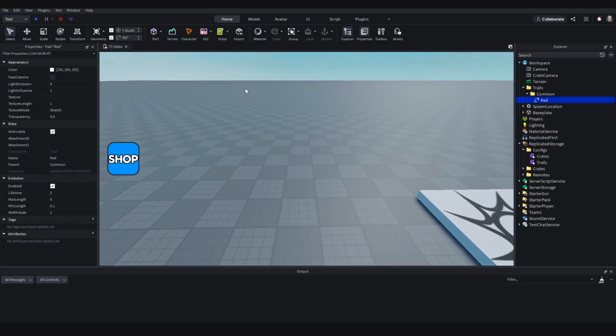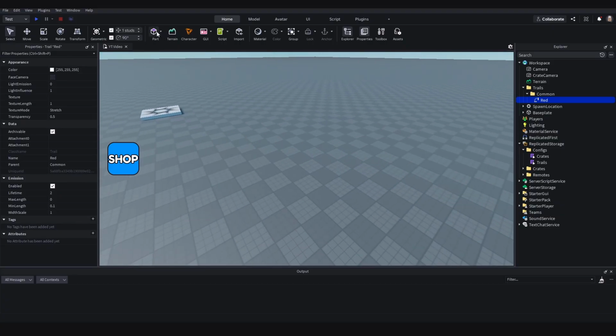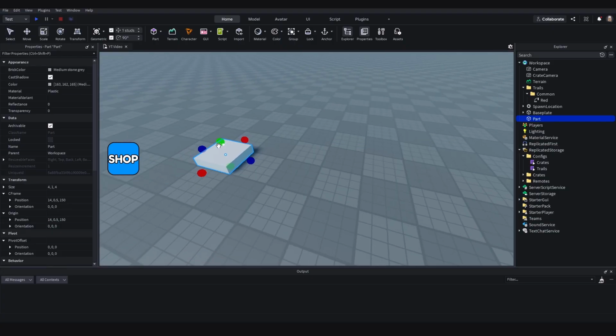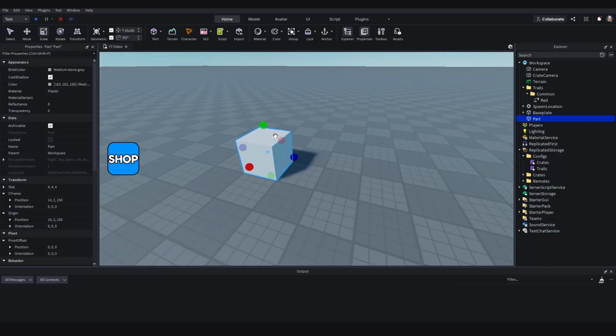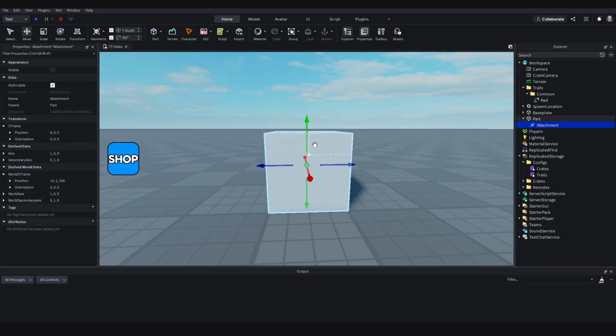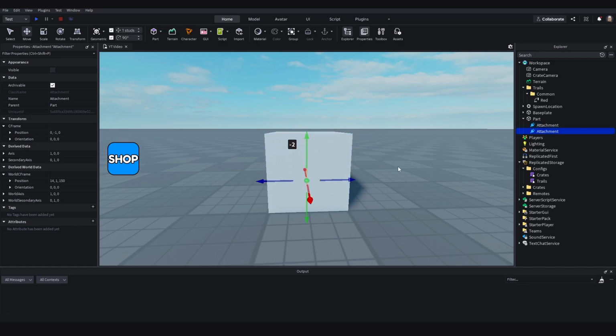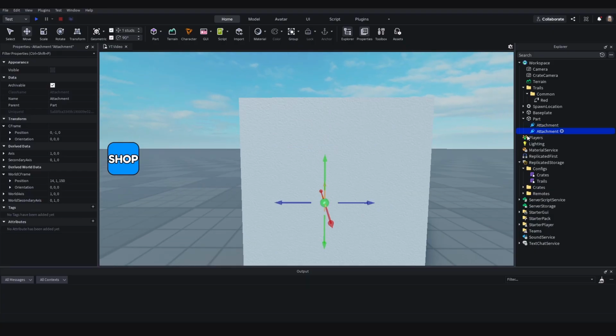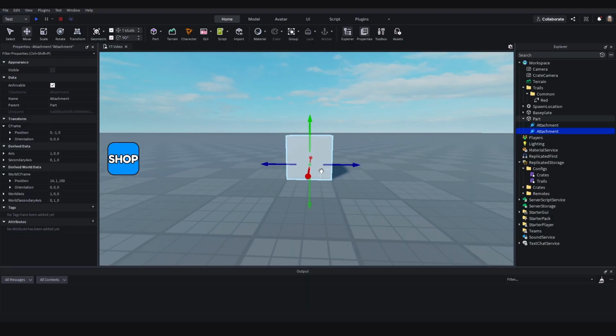Now we need a part to attach this trail to test it. So add a part to the workspace. I'll just make it slightly larger. I'll make it 4 studs by 4 studs by 4 studs. Inside of this part, add an attachment. And inside the 4 by 4 by 4 cube, we're going to move the attachment up 1 stud, duplicate it and move it down 2 studs. So we now have 1 attachment just above the center and 1 just below the center. These 2 attachments are where the ends of the trail will be.